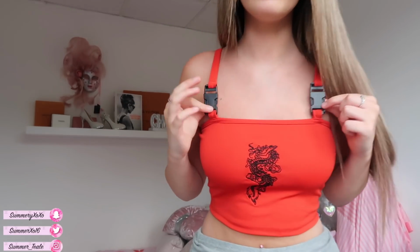You can obviously unbuckle the buckles. Hopefully you can. You can. So you can have it strapless if you want. I like the buckles. I honestly think this buckle trend is quite cute. It's definitely not my vibe, but I thought I'd just get it anyway because I was like, maybe I can be an Instagram baddie, you know? I don't think I'd wear this, but it is definitely a nice top, and I know a lot of people would like this, so that's why I did buy it, just to show what kind of thing they do.